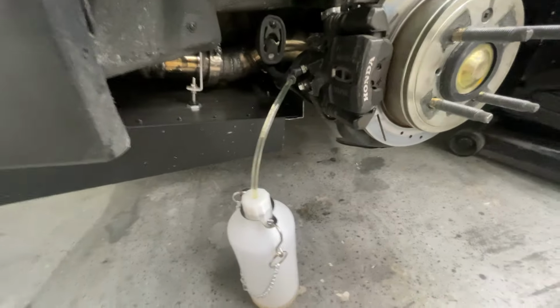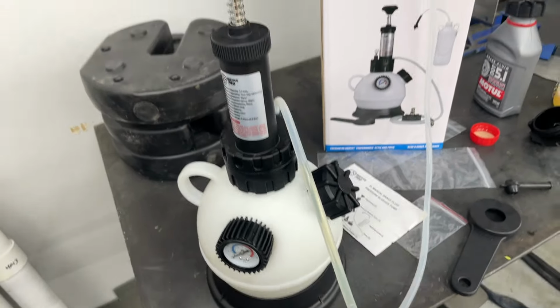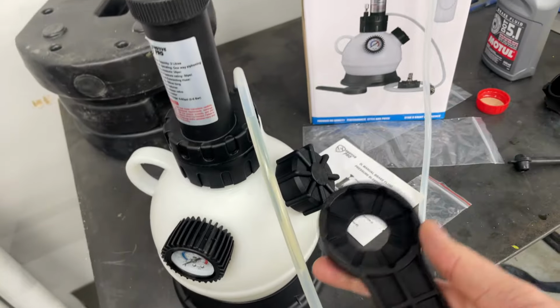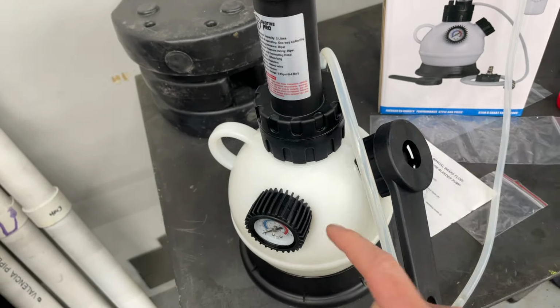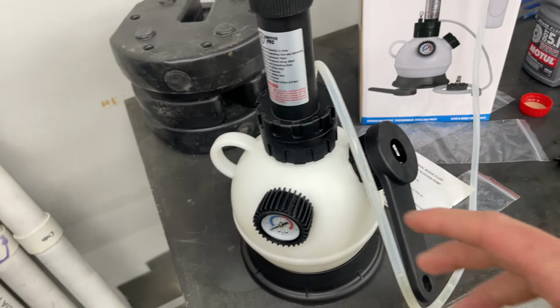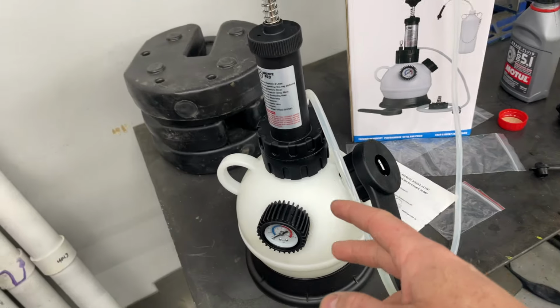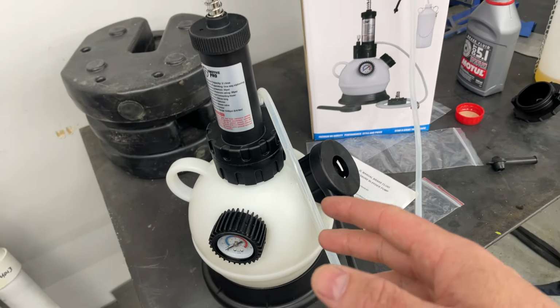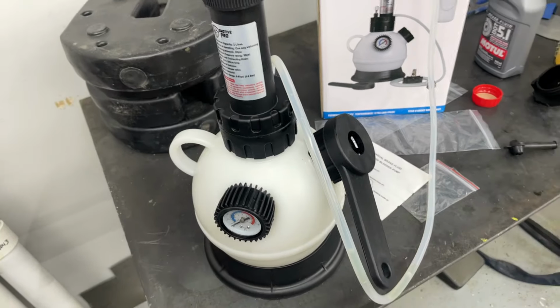All right, so what we just did is actually if you just wanted to bleed the brakes real quick. But if you were going to do a whole flush of the system, you did come with this little wrench, and essentially you just take this off and fill this up with brake fluid. As you pump this, brake fluid goes to the line and will fill the master. You don't have to worry about it. But I would only do that for an entire flush. Otherwise, just filling the master like I did, just to do a quick bleed, that's what I would keep doing.